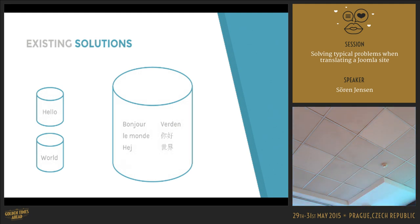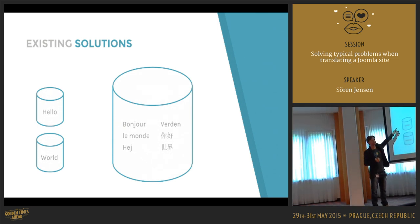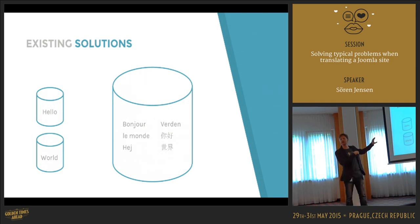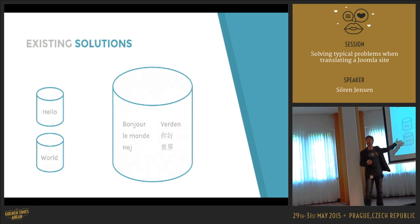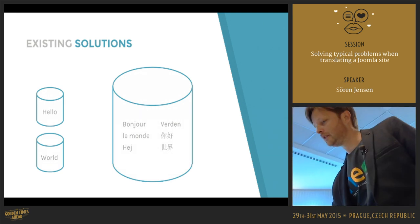So some existing solutions, I think that would be Falang, would have, so these are not actually databases, I know that's the sign for database, they're more like a table. So I'll have a hello table and a world table, and then when I start translating, I would have all my different translated content in one big database, and then I can say, you don't want to load the English version, but you want to load some worlds, then go and find it over in the translation database. So it's a big database, which obviously cannot maintain the same indexation and key optimization that this table can have. So it can make loading translated content very slow on bigger websites.